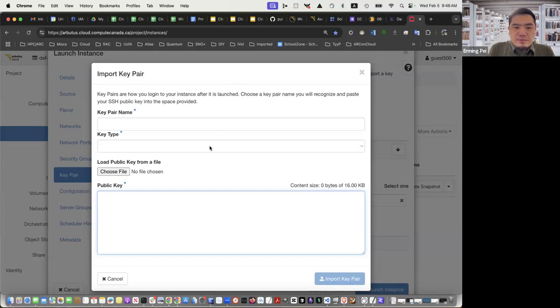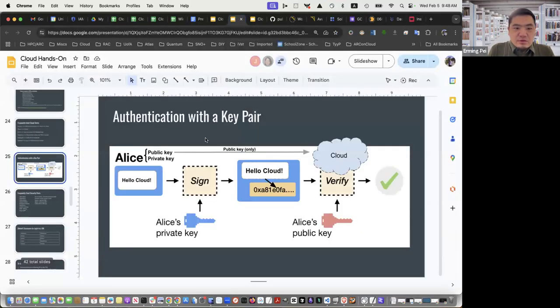Okay, and then we go back to the key pair stuff. Before that, let's go back to the slide. Here, I have a slide specifically to show how it works. Again, if it's hard to follow, let me know.